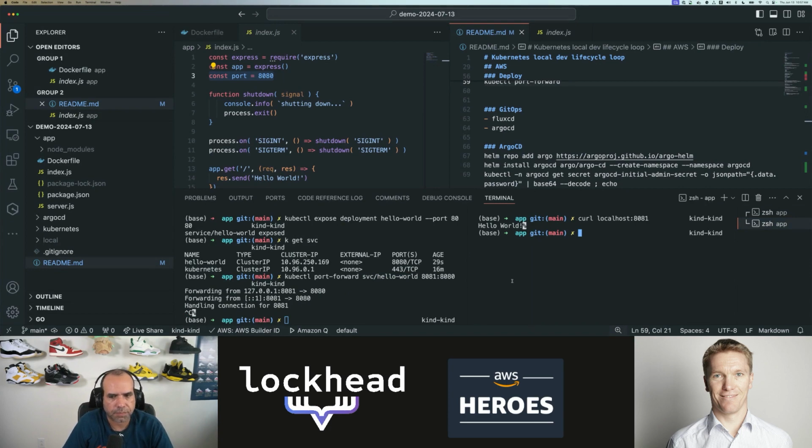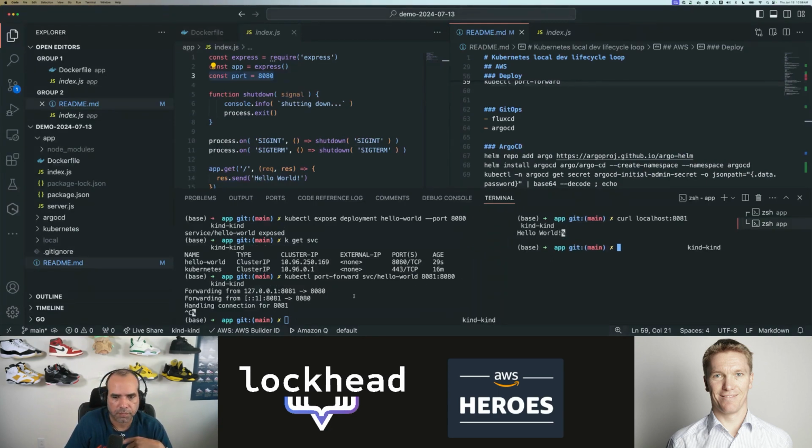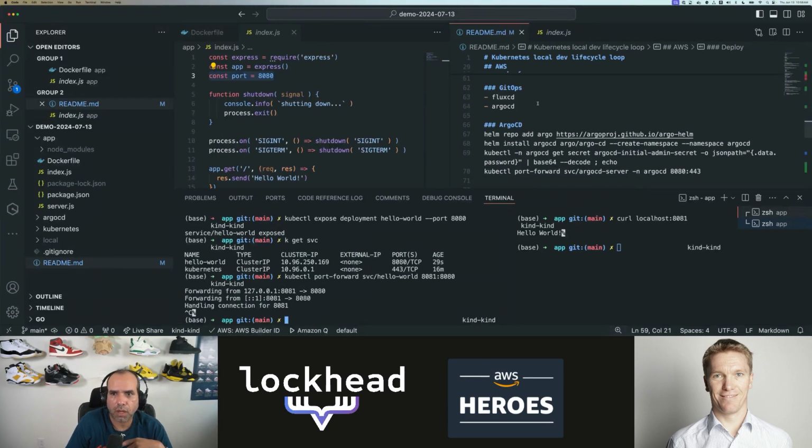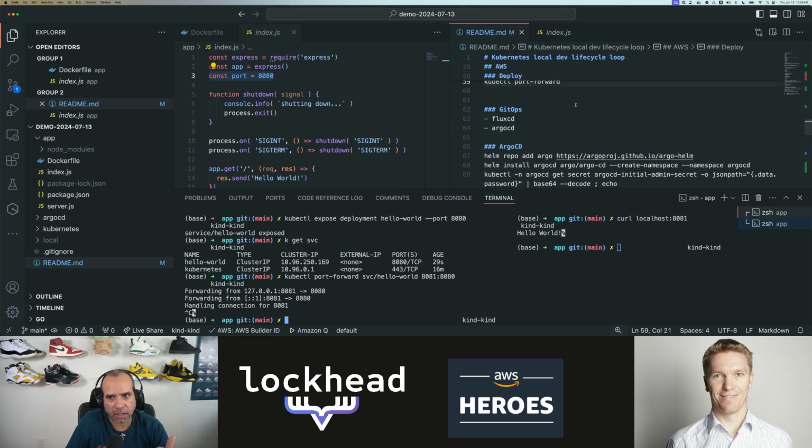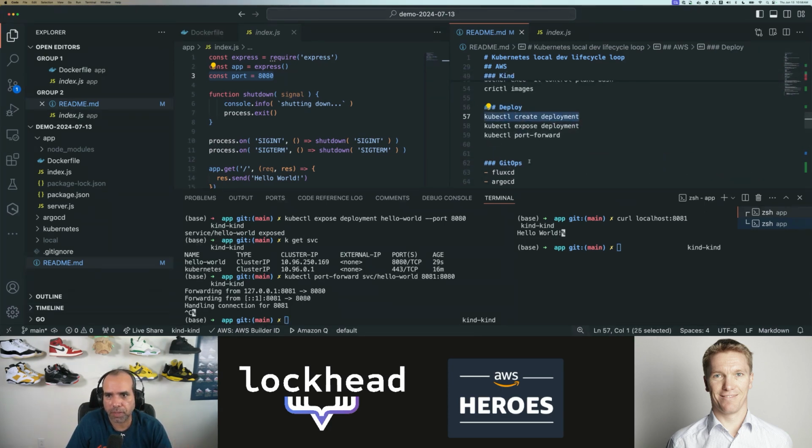Okay, cool. So now we have seen how to run an application on kind and exposing it so we can reach it from the outside. But that's not the end of the story that we wanted to look at today, right? No. So the other aspect of it is GitOps. So I just did the deployment using imperative commands. So my desired state was kind of like a kubectl create deployment.